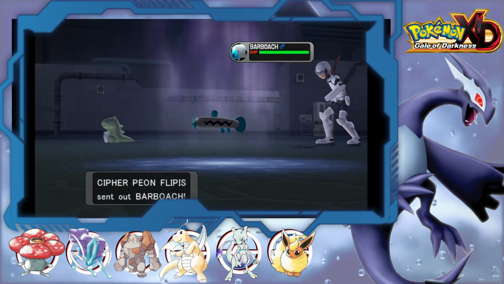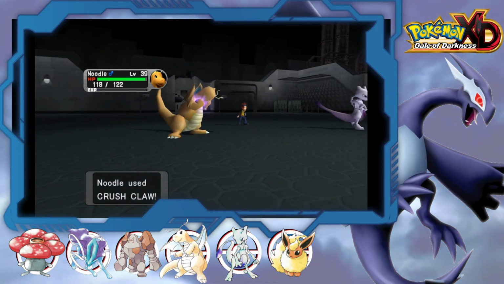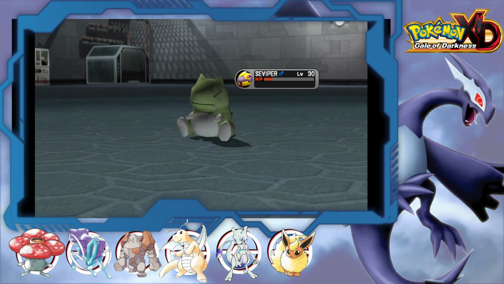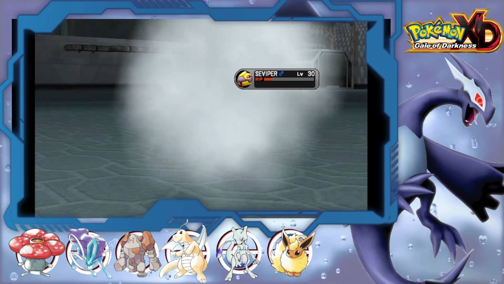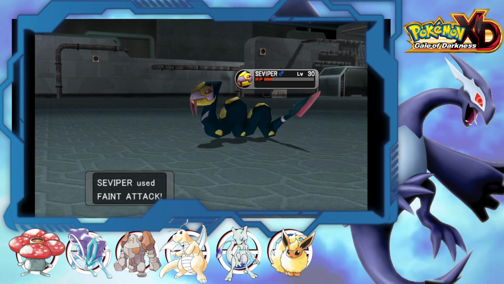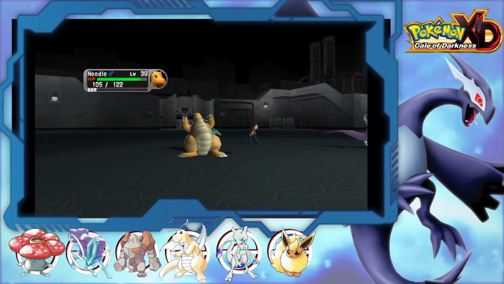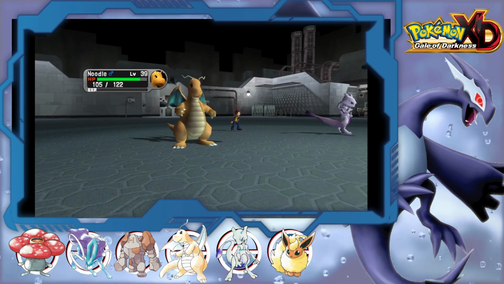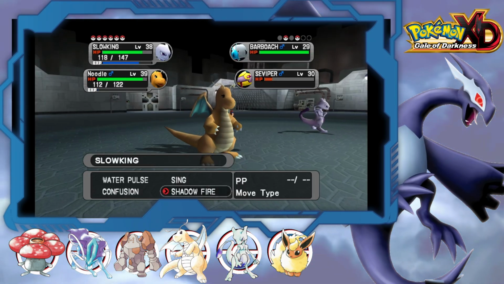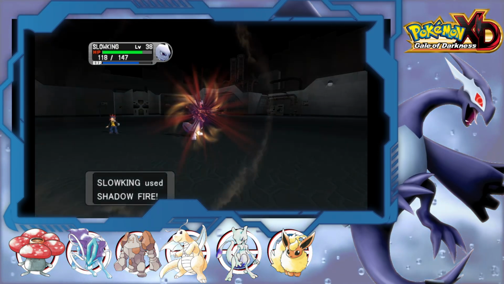Parboach. Really? Is that our shadow? Oh, this guy doesn't have a shadow Pokemon. Okay. I do like the substitute animation. Unlike the original Pokemon games, the substitute kind of just broke and then the Pokemon popped back up. But this one, it kind of spawns back in. I think it's a really cool little visual thing they had going there.